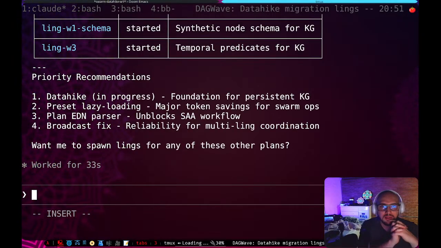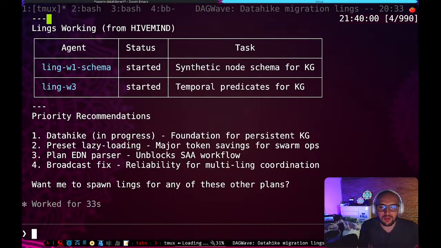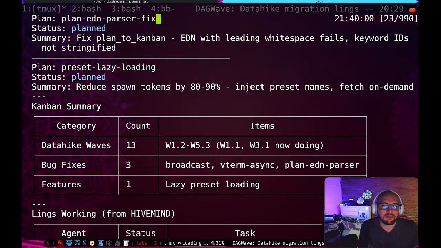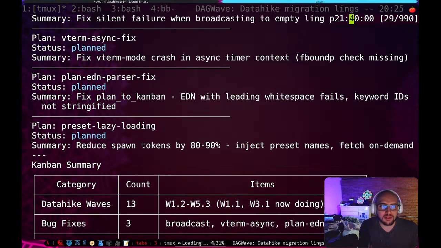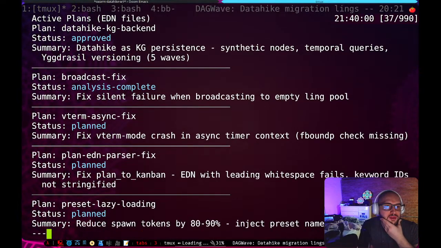It's like that, but this is agnostic. It can run plan mode, in quotes, and create this plan, which is in EDN format or markdown with EDN. And then she can break down this plan into a dependency graph.